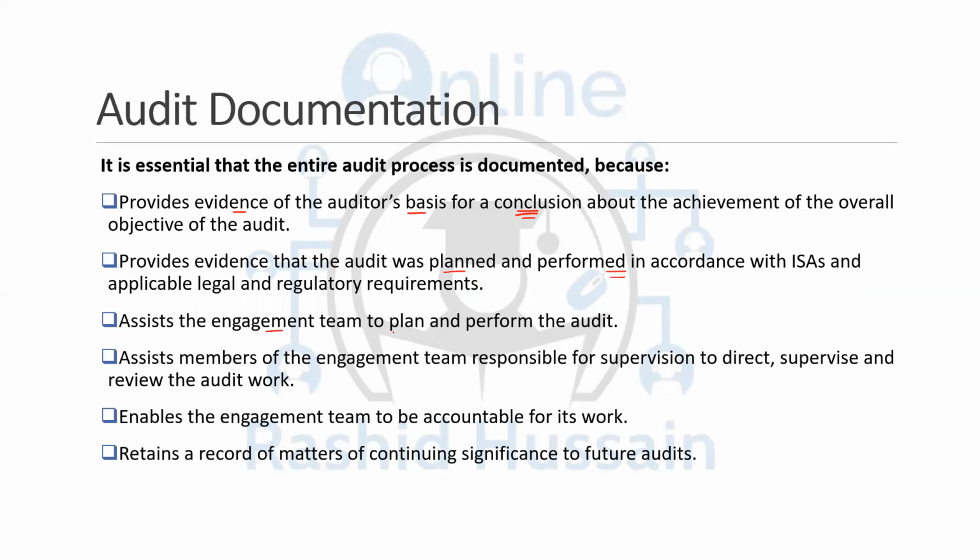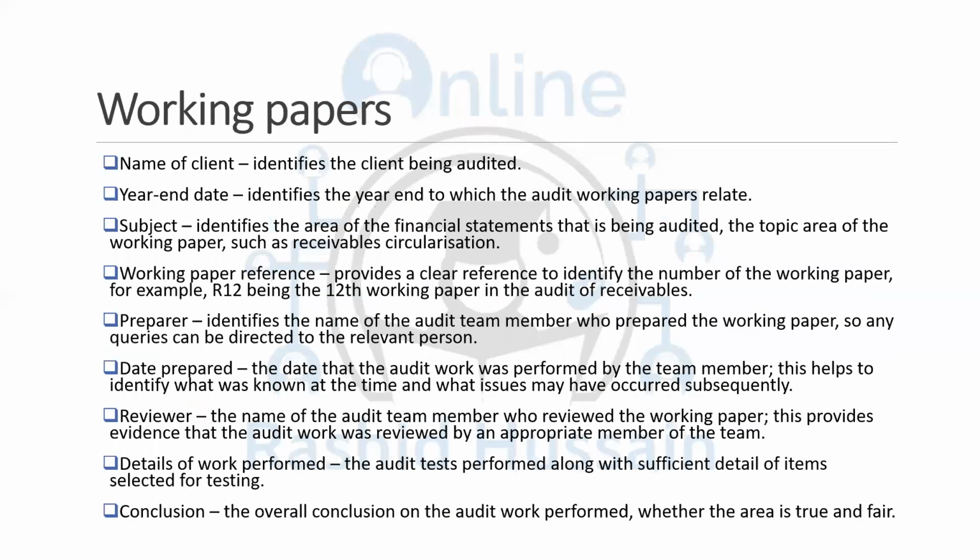It assists the engagement team to plan and perform the audit. For example, if I'm new to the audit and I don't know what to do, I can see the previous year audit file. Whatever was done, I can re-perform all those things and the audit will be done. It also assists members of the engagement team responsible for supervision to direct, supervise, and review the work, because everything is documented. So you will know who has prepared it and who has reviewed it. There will be no blame game. So these are the benefits of documentation.